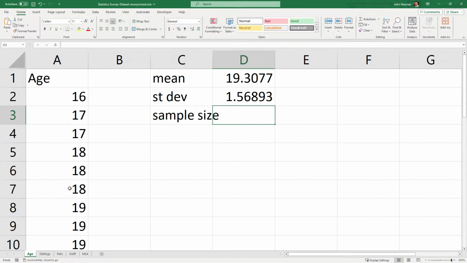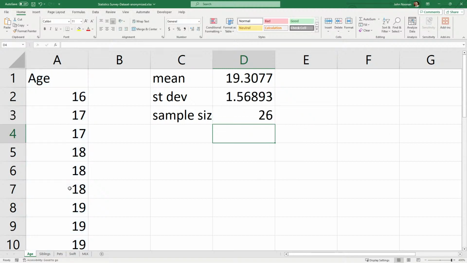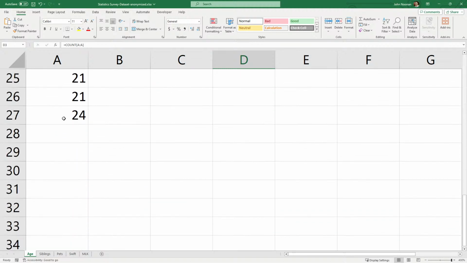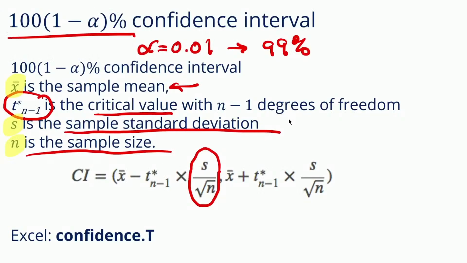And to get that, I'm going to use the count function. What that does is it counts all the numbers in column A. You might say, well, wait, what about that word age? Don't worry, it's not going to be counted. Notice that this goes up to 27. It didn't count the age. There are 26. So there's some things that we'll do to begin. So we've got our stuff from here. I know I'm going a little bit quick, but don't worry, I'll slow down when it is important.